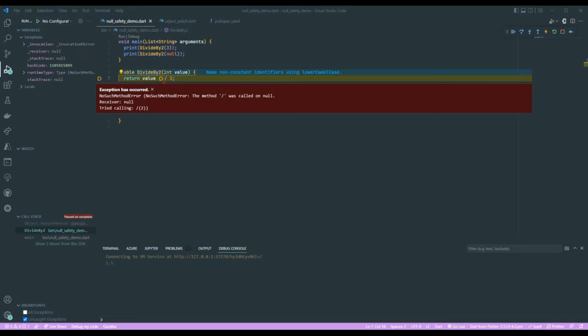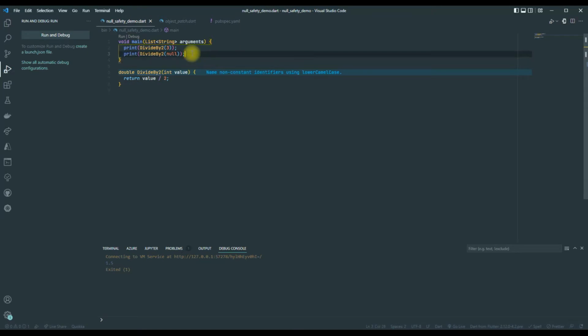let's look at something else. Let's say that you do have a requirement for a nullable type. And as I said before, Dart has nullable counterparts for variables. Let me show you an example of what I mean.